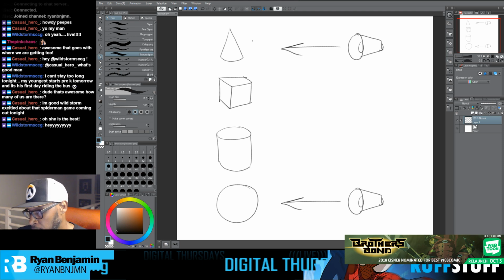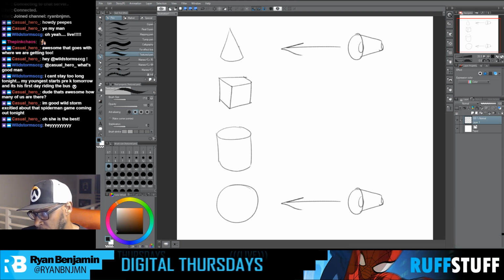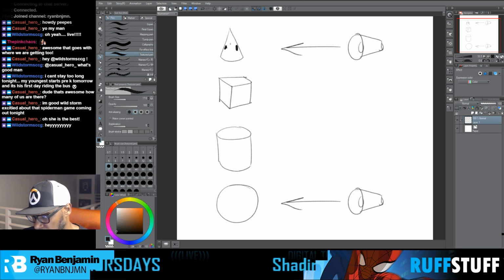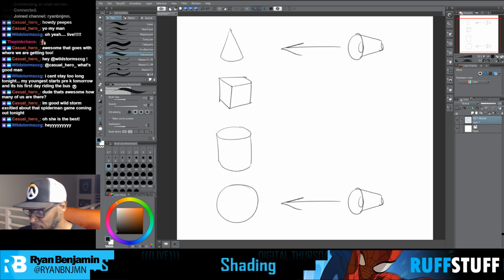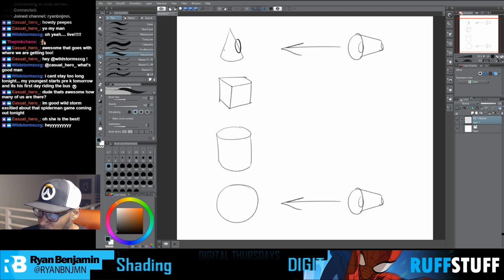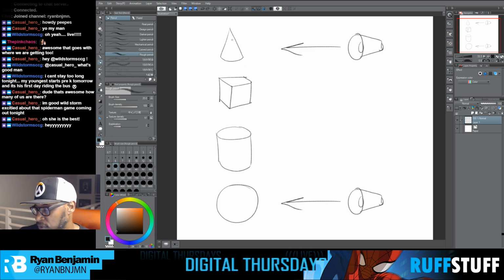Understanding this, we know that whatever is closest to the light is going to be bright, and whatever is furthest from the light is going to be dark. Whatever is closest to the light is going to be bright. Whatever is over here is going to be dark.